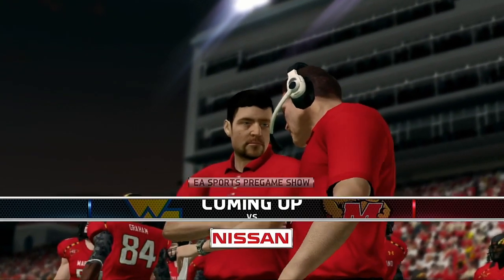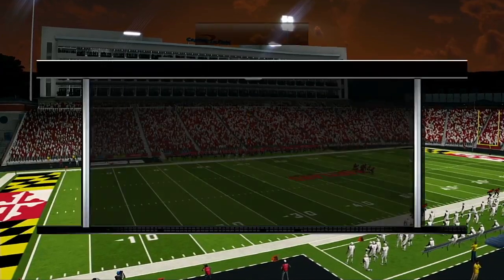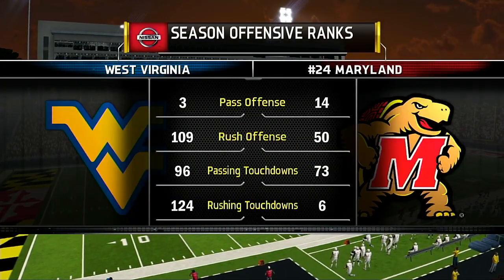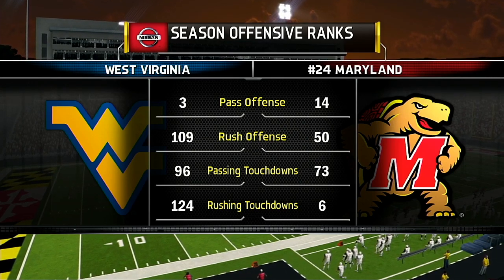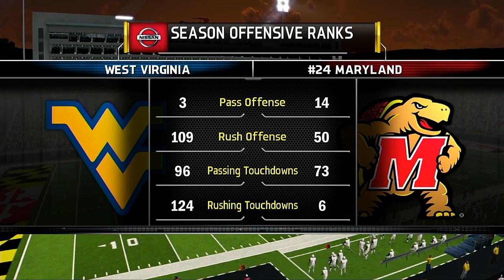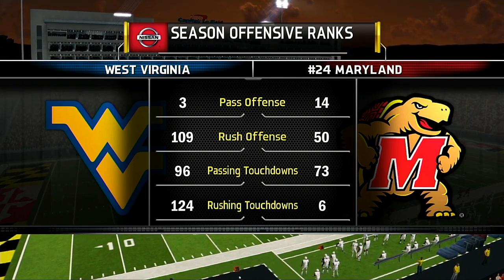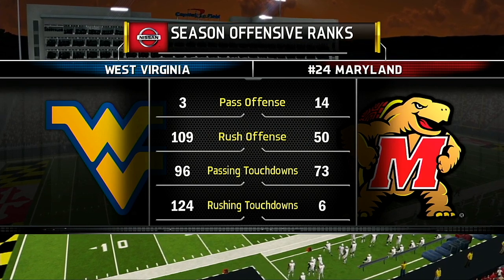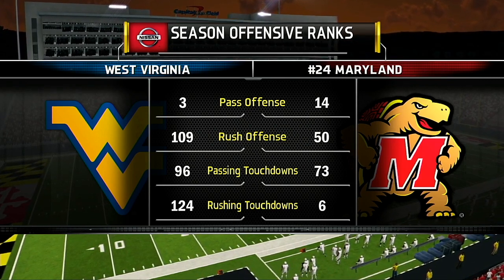Innovation that excites. Both of these teams are noted for their past offenses, and rightfully so. They're among the best in the country, and they put up huge numbers. But if you watch these clubs carefully, you'll see that they pass the lead and run to win. Maybe a little bit more balanced than people realize, and sometimes you can't get caught up always looking for the pass, because that's exactly when you'll get burned by the run.